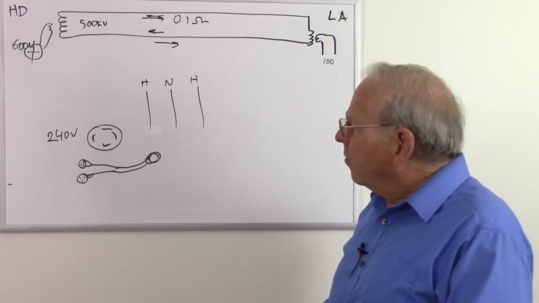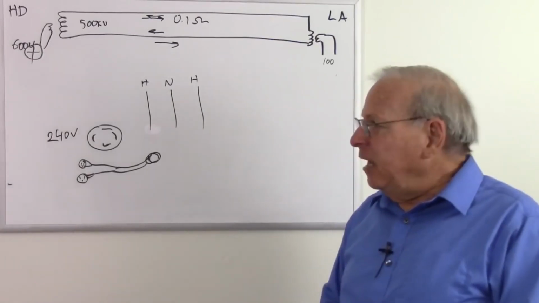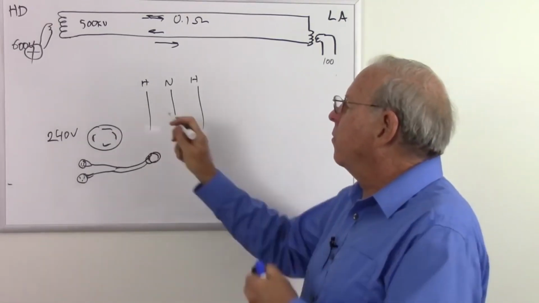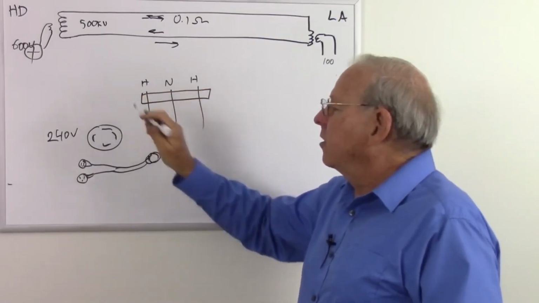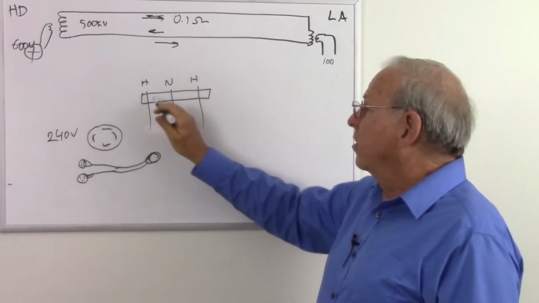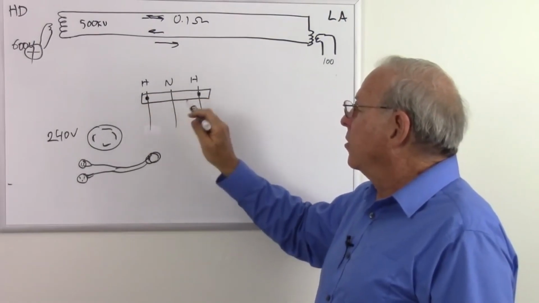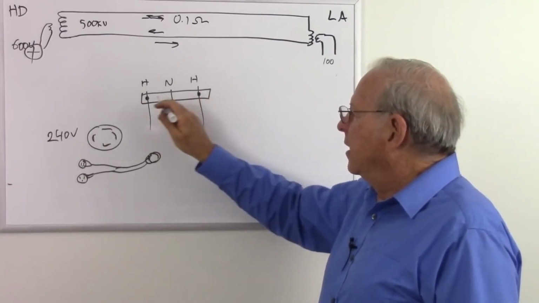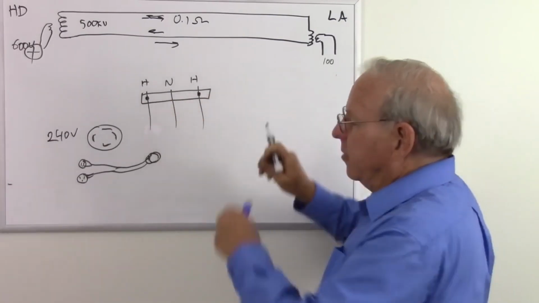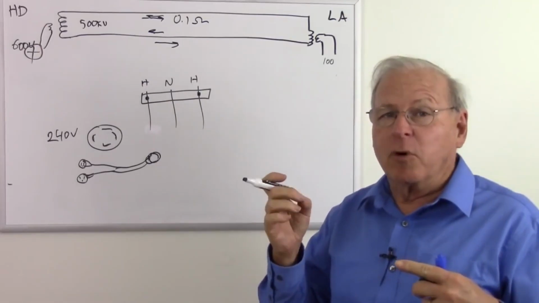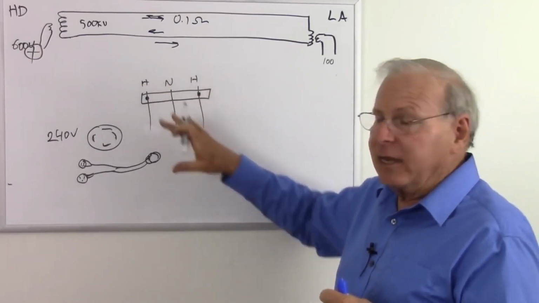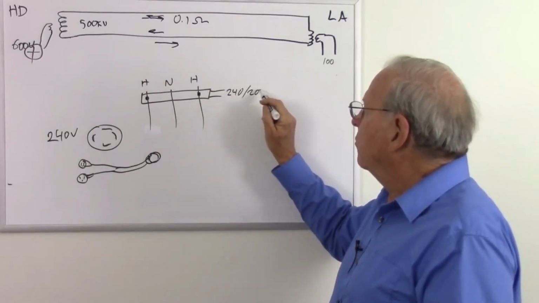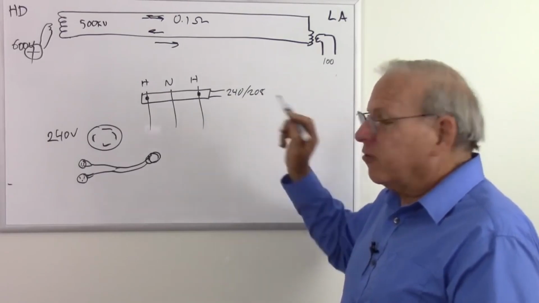Now, another thing is, what if I need just temporarily 240 volts instead of going and buying a 240 volt breaker? Really, the right way to do this if you need 240 volts is to get a 240 volt breaker. Once again, the style I've worked with has the two hot rails and the connectors, and they just kind of snap into the rails. There's another style that's probably more common, but the idea is the same. And that will give me my 240 or 208 volts, depending on what kind of circuit I have. That's the right way to do it.